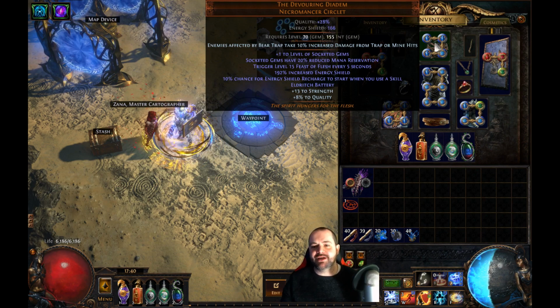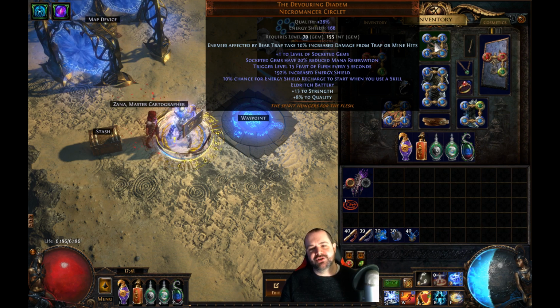Absolutely incredible for sustain. Other than that, it's got some ES, 10% chance for energy shield recharge to start when you use a skill. Not amazing, but you use skills fairly often. Brand recall all the time, shield charge, so it happens pretty often and you're getting good recharge.